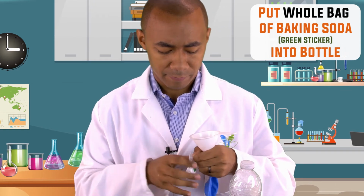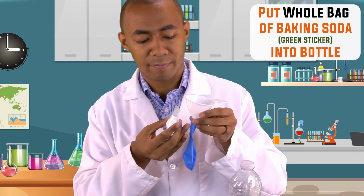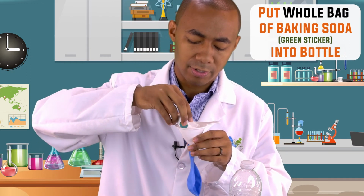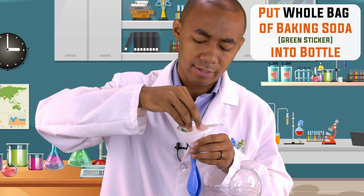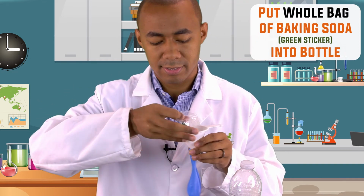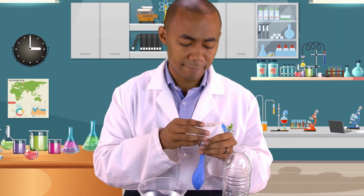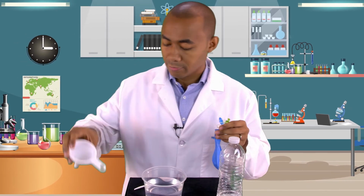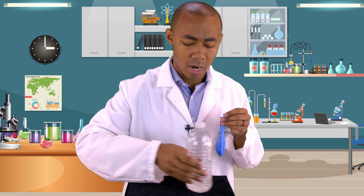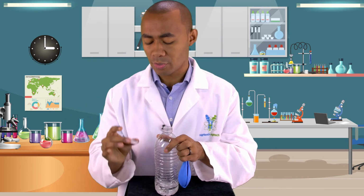Just go ahead and open it up and pour that right into the funnel. Make sure you're holding the balloon as you're holding the funnel, that way it doesn't fall out. Okay, so go ahead and put all of your baking soda right into there. And that's good. Tap it a little bit, make sure you got all of that baking soda right into there. Okay, we don't need the cup of water anymore, or the measuring spoon, and we are basically ready to do this last experiment that we have here. So go ahead and take off the cap.